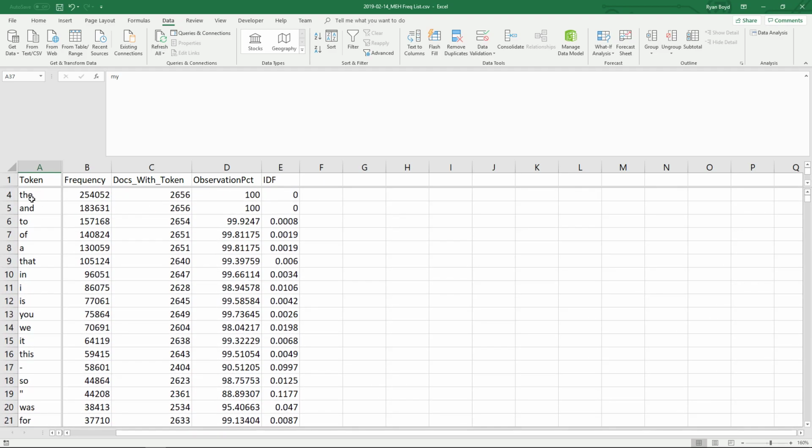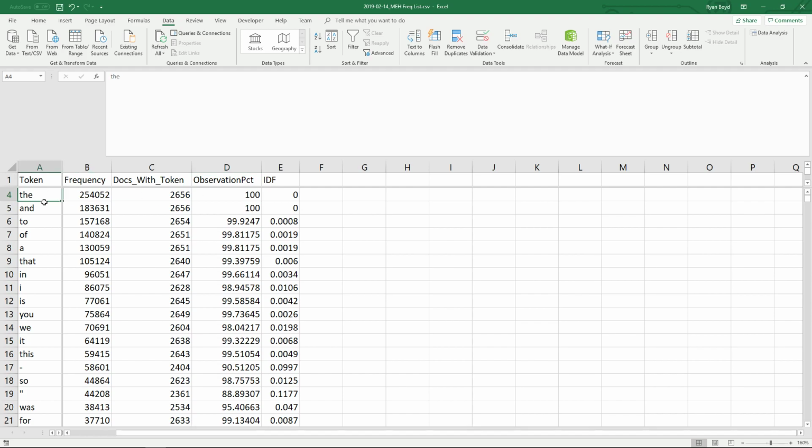Now there's a second reason that we want to omit a lot of these common function words. And the main reason is that because they are so common, what they're going to do downstream is screw up our analyses. When we want to perform something like a principal components analysis, what it's really doing is finding how all of the words correlate with each other and then giving us clusters of intercorrelations. So in the previous tutorial we saw words like mother, father, child, all clumped together onto a single factor. This is because they are all strongly intercorrelated with each other. When people use the word mother, for example, they're also more likely to use the word father.